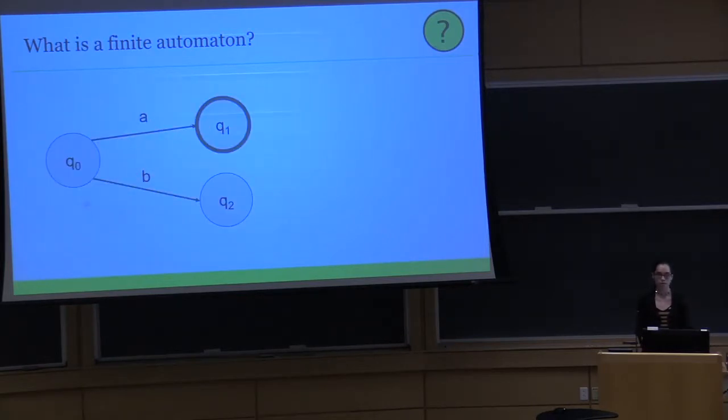So I'll show you a very simple example here. This is a pretty typical representation of a finite state machine. We have three states, which are the circles, and the start state here is q0. So the arrow going from q0 to q1 represents a transition, and the a in the middle of that arrow is the input character. So if our input to this machine is an a, then we transition from q0 to q1. The bold outline in q1 indicates it's an accept state, and so that string is accepted.